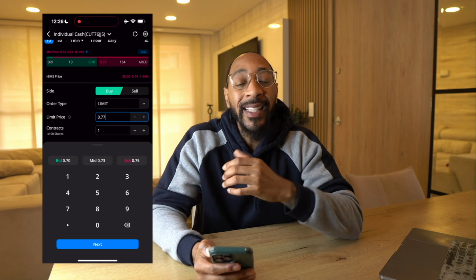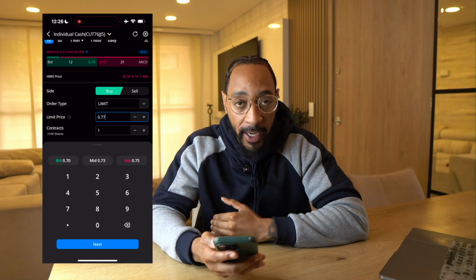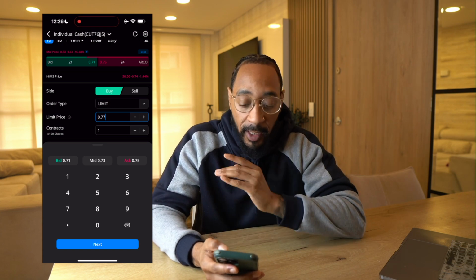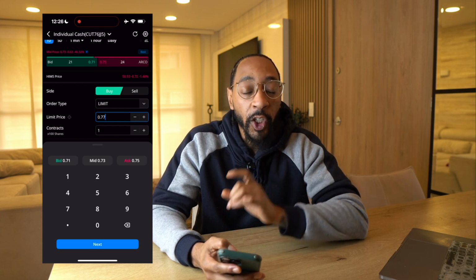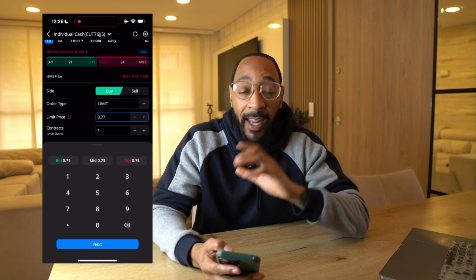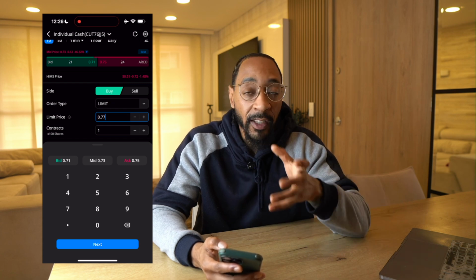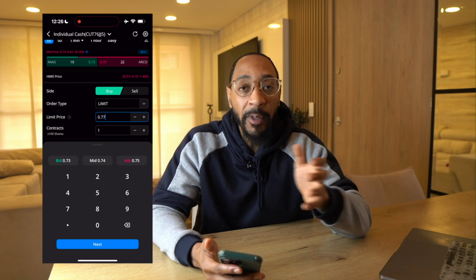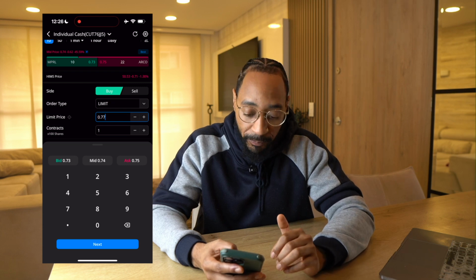So limit order is how I like to enter into my trades, right? Keep this in mind. So that's limit order. You're ensuring the price of the actual options contract, and shares if you're buying shares too. This is all universal. Order types is all universal when we're talking about trading.